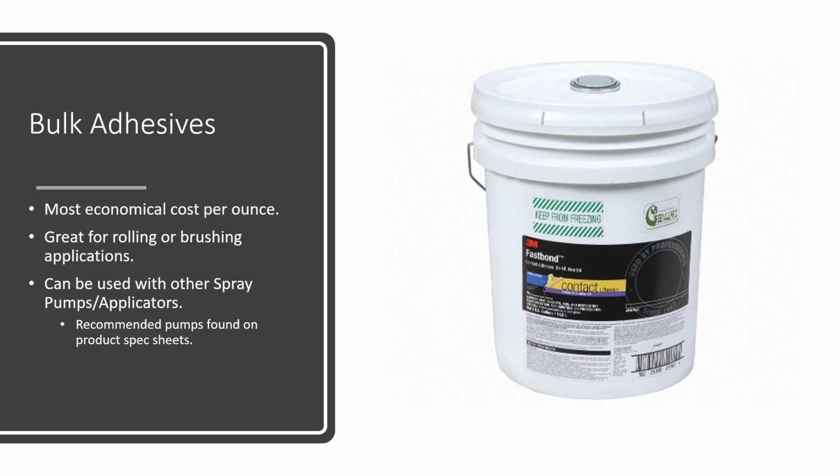With bulk adhesives, you're going to get the most bang for your buck cost-wise, so most square foot coverage per cost. Most economical, like I said, great for rolling or brush-on applications. You can spray bulk adhesives too, but it does require some sort of specialty equipment to do that. Typically the specification sheet for the product will guide the customer on what 3M would recommend for equipment. You can also work with Don and myself to help facilitate that. There are automation application engineers at 3M who can point us in the right direction as to what they would recommend for a specific product and a customer-specific application.